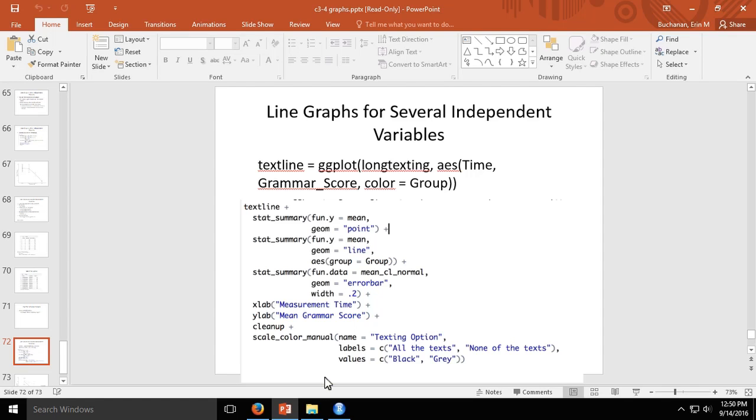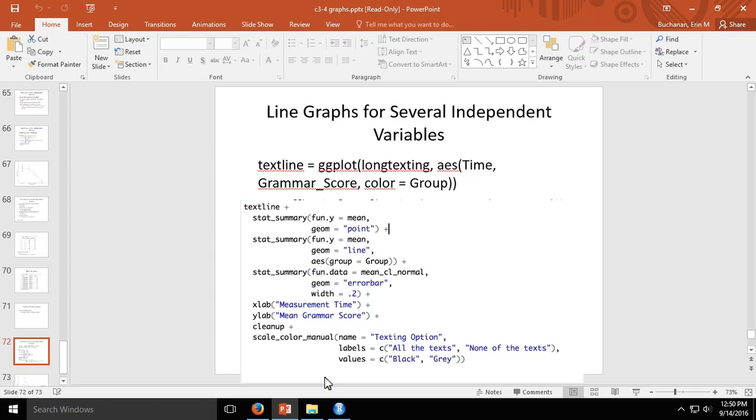And then the rest of this has stayed the same, except that this is the important part right here under aesthetics. Group equals, okay, instead of 1, because I have more than one group now, I have the name of the variable, which we call group. Okay. So it's not always group equals group. It's group equals name of variable. The rest of that will stay the same.